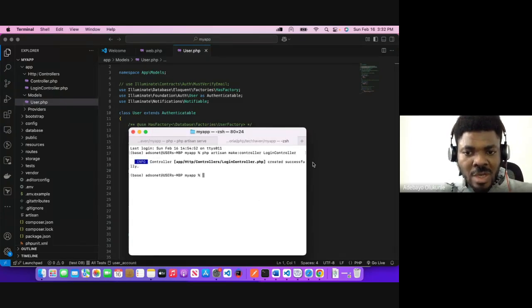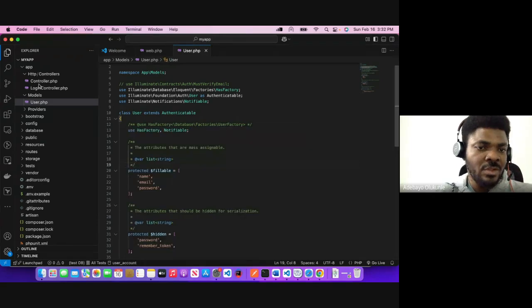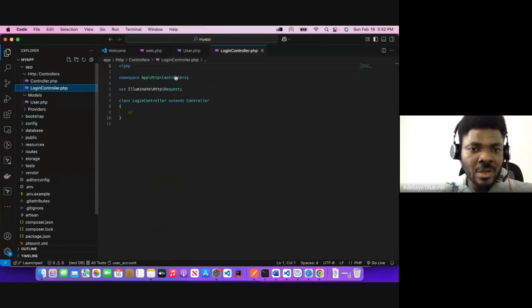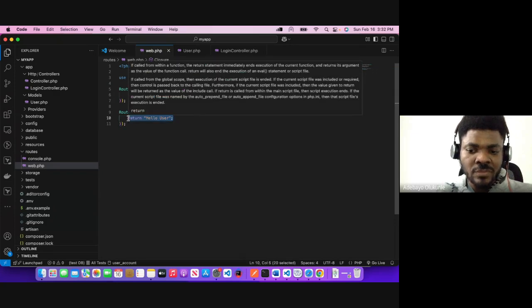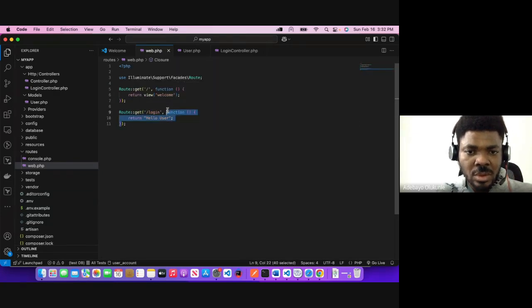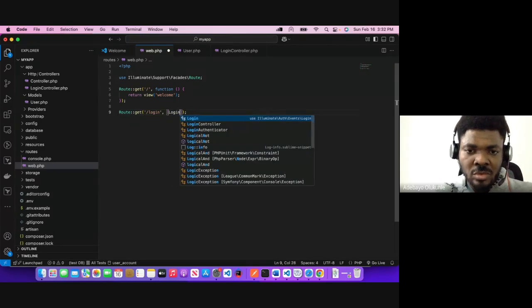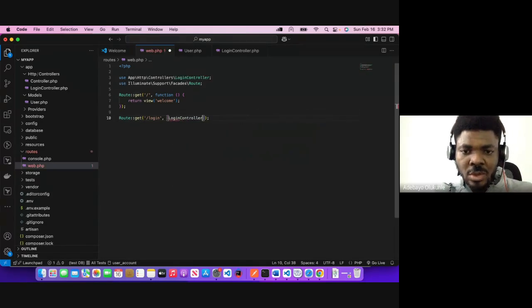Now we'll have this in here. We are going to import this here, use it here, and then it will automatically be available. Let me remove all this, just to refresh our memory. You write class, then a space, and then the name of the method you want to call.